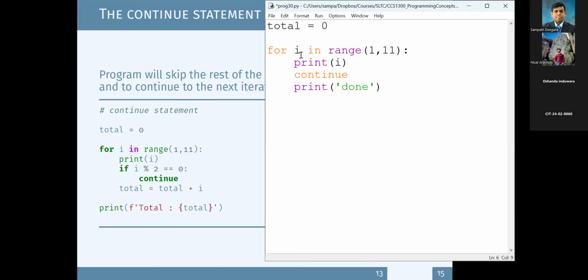Instead of this, I will put total equals total plus I. And finally, so what happens now? Again, read it carefully from the beginning.